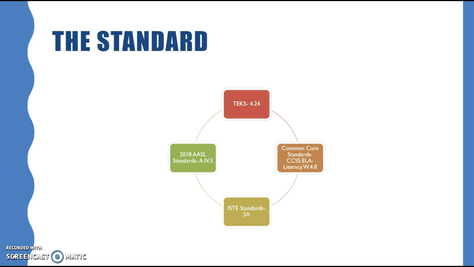Let's go ahead and look at the standards that we will base this lesson off of. There are 4 different standards that we will use. The first one is our state standard, the Texas Essential Knowledge and Skills for 4th grade, 4.24. Under that standard, students determine, locate, and explore the full range of relevant sources, addressing a research question, and systematically record the information they gather. So with that is how the Big Six will help you. It will help you be able to attain each one of those steps by helping you to determine, locate, and explore all the information that you're gathering for your research topic.